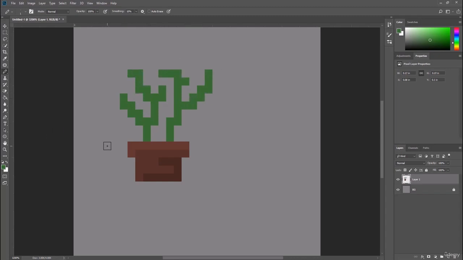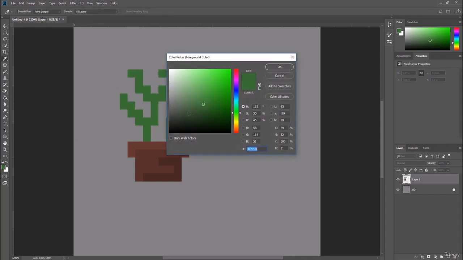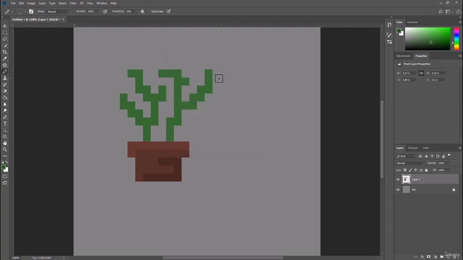Alright, now to add a little bit of color variation, this time I just simply select this darker green color and add this darker green color on this flower, or you may say tree.